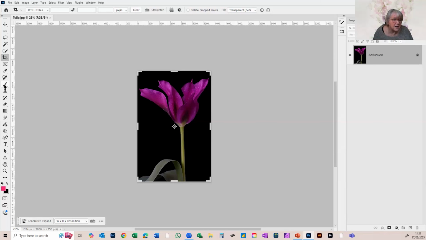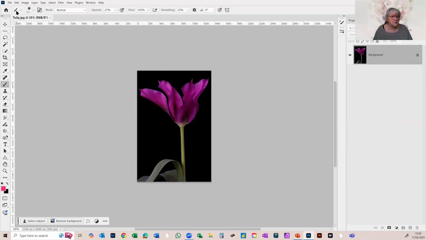Let me go for the brush, actually. I'm just going to click the paintbrush tool. Whenever you use a tool in Photoshop, it remembers the settings from the last time you used it. It doesn't matter if you haven't opened Photoshop for 6 weeks. If you used a brush 6 weeks ago, it will remember that that was the last brush that you used. And it may not be the brush that you want to use right this very minute. So right-click on the tool that you are currently using and choose the first option to reset the tool.